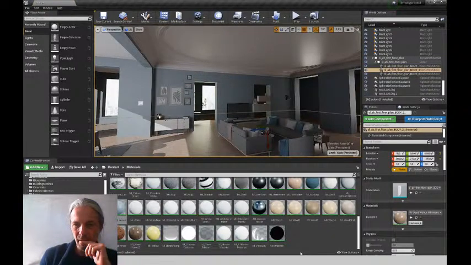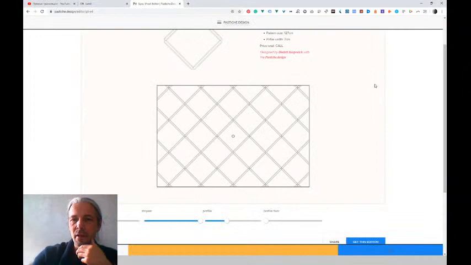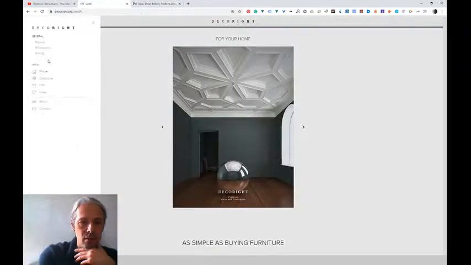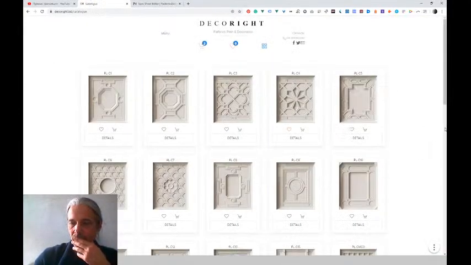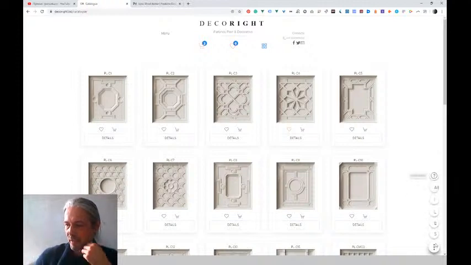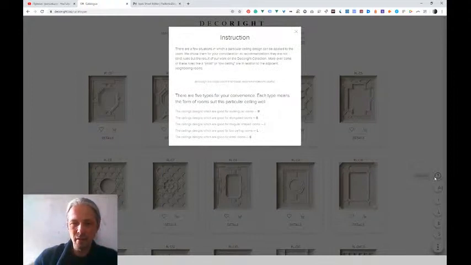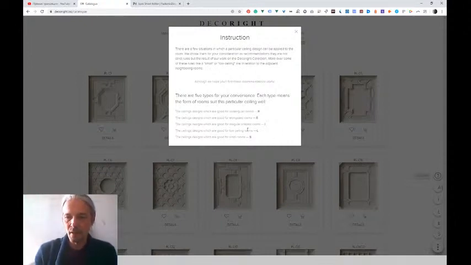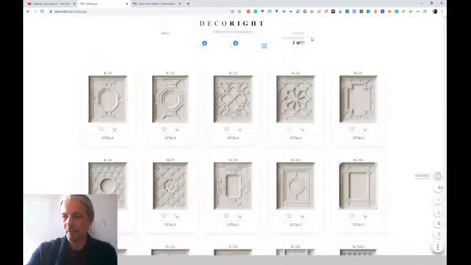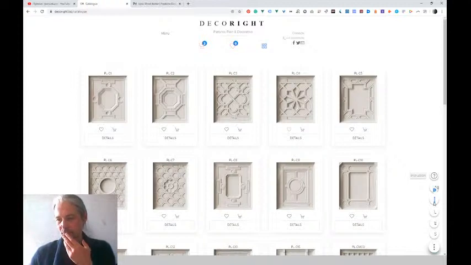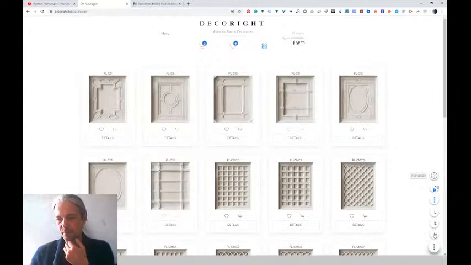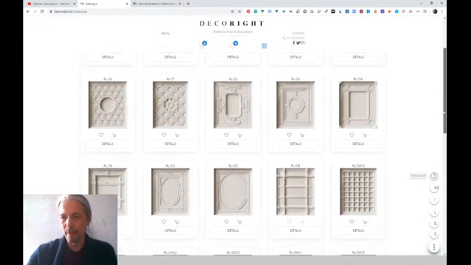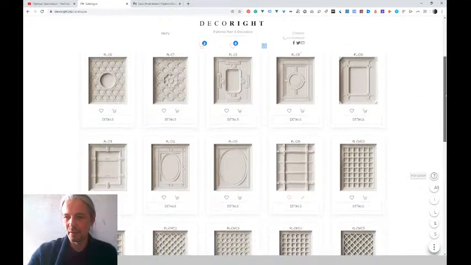So we could test another one, a ceiling design, PLC4. If you don't know, the Decorite website has a catalog, and in the catalog you may see three dots, and if you press it there is an instruction. Some ceilings are better for elongated rooms, some better for rectangular, some better for small spaces, some better for larger spaces. These are the numbers and letters, and if you press those letters you will see which ceilings are better for what. I usually keep it whole, but you could sort it if you wish.